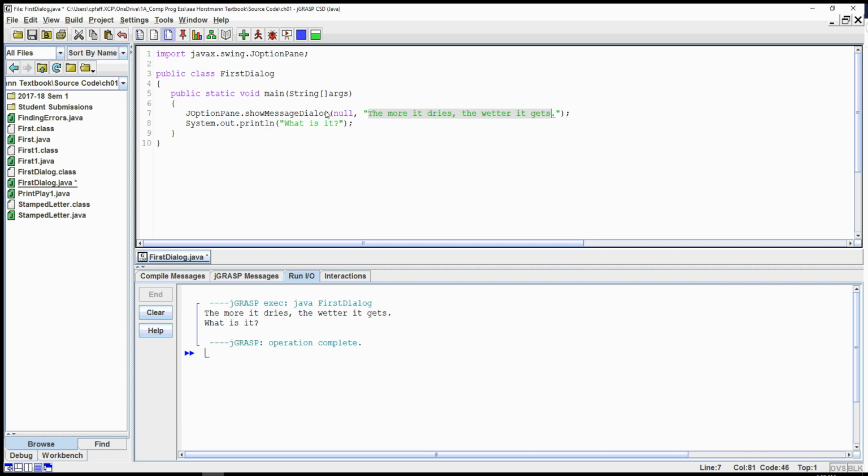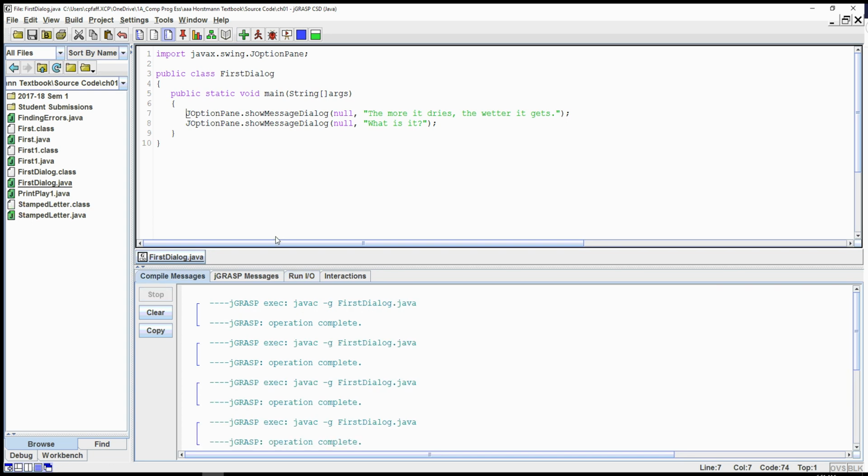Then what we can do now is just copy this here, replace that, and then put the null in here. And there we go. You've got to have the import statement in order to use this showMessageDialog statement, and this is how the showMessageDialog statement works. If we compile it, we can see we got it to work.